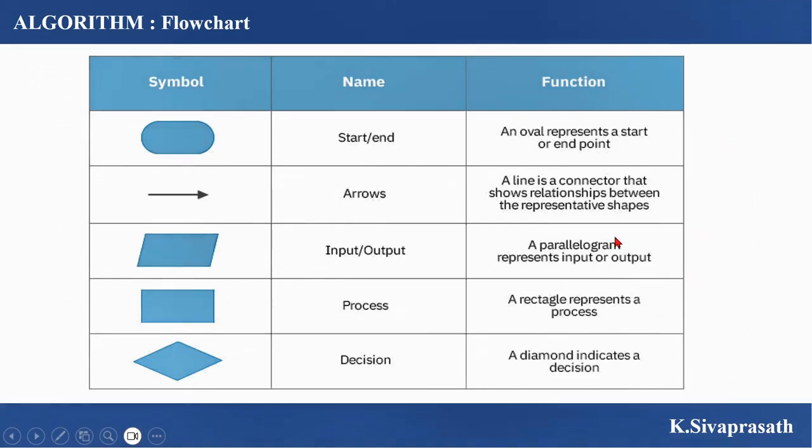Now let's explore the different symbols we use to develop a flowchart. Starting from the oval shape, which we call start and end. This is meant for start and end purpose, and the arrow mark is to interconnect all the symbols. For input and output we use the parallelogram, for process or logic implementation we use a rectangle, and for decision making we use a rhombus. With the help of all these symbols, we will be working on the Raptor software tool.